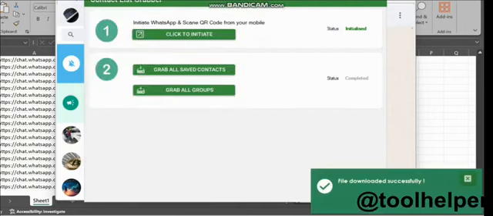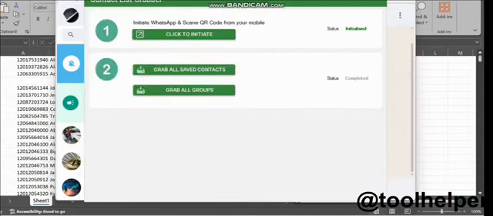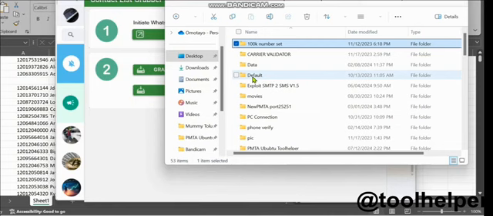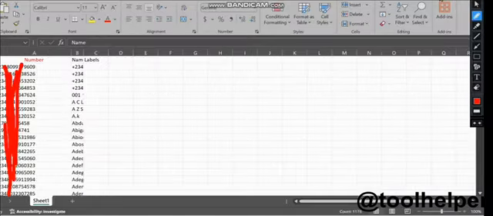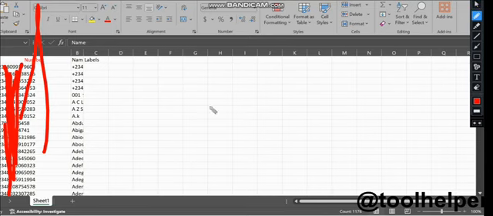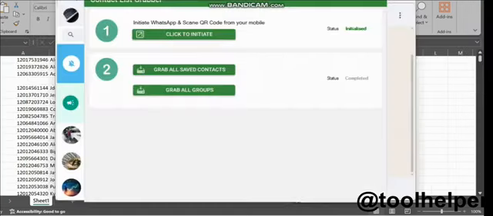Okay, let's check this out. I'm going to my desktop and saving as contact list. Okay, so double click this to open. Okay, and boom, you can see we have this. Other numbers are in there, right? They are there, but I'm not going to show you that. It's going to just extract all the numbers of your contact list for you. Okay, let's move to the next feature.